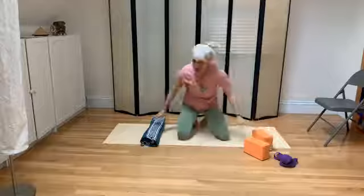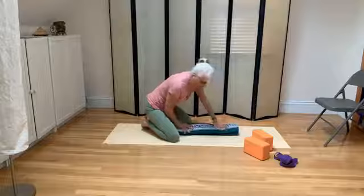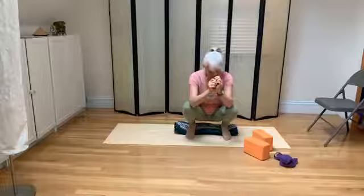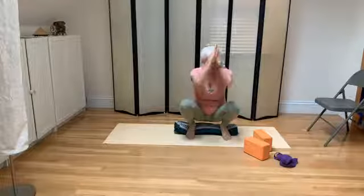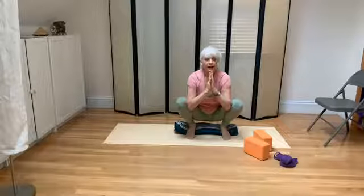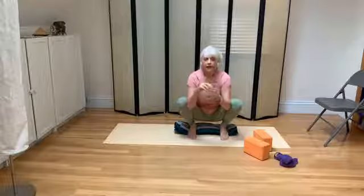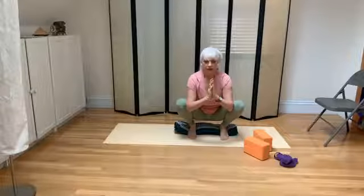So, the first pose is Malasana, Garland Pose. So you're gonna put your folded blanket here, and you're gonna put your heels up on the blanket, okay? So heels are on the blanket. And I'm squatting, putting the elbows down between the knees, okay? And then pushing the knees against the elbows. And again, letting the spine be long and loose like a string of pearls, lengthening the spine.